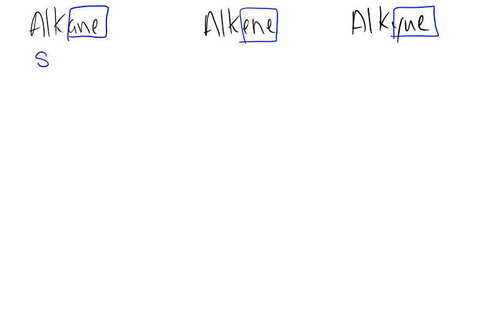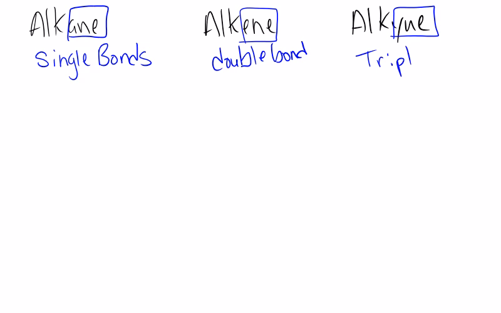An alkane, whenever you see the ending "ane," you should be thinking single bonds. Whenever you see the ending "ene," you should be thinking of a double bond. And you probably guessed it, with the alkyne, you're going to have a triple bond. So whenever you have a word that ends in "ane," "ene," or "yne," it is telling you the type of bond that exists. Also, there are some prefixes that we need to know.